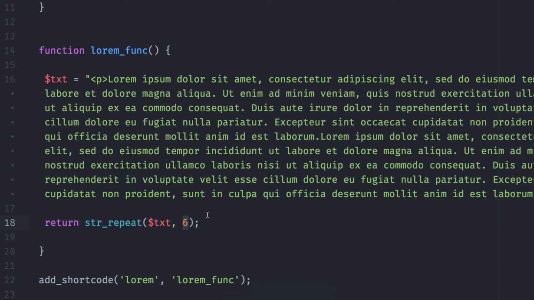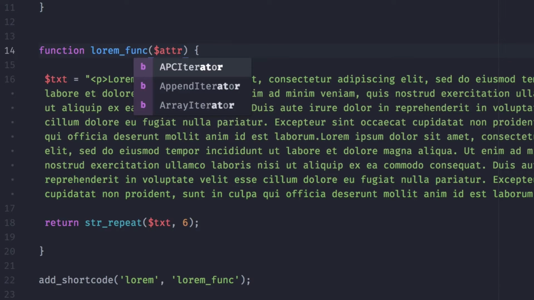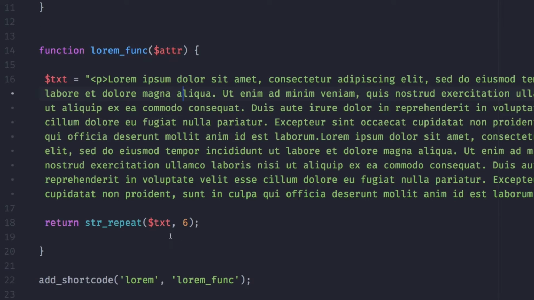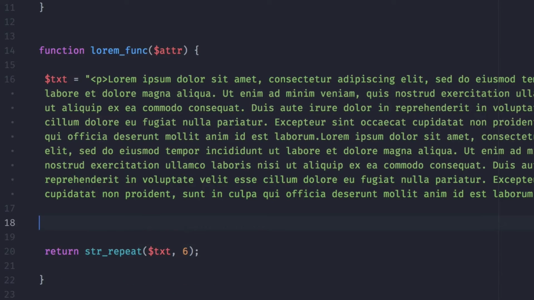Let's go back to the text editor. The first thing I'm going to do is, on the function that I created, add this, $atts. It can be whatever you want, okay? It doesn't have to be this. Now right here, I'm going to add a WordPress function that's coming from the WordPress API, which is shortcode_atts, attributes, actually with an S, sorry, attributes, just like this. Now inside here, I'm going to add an array.